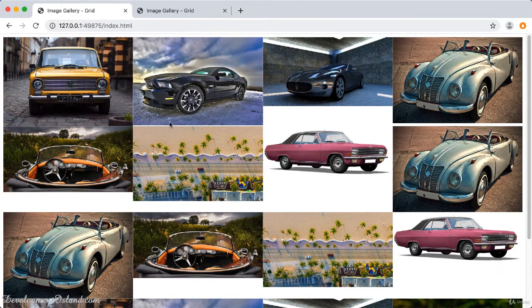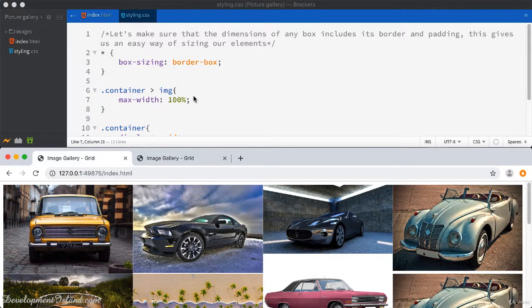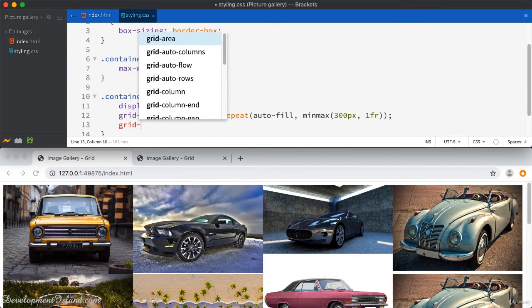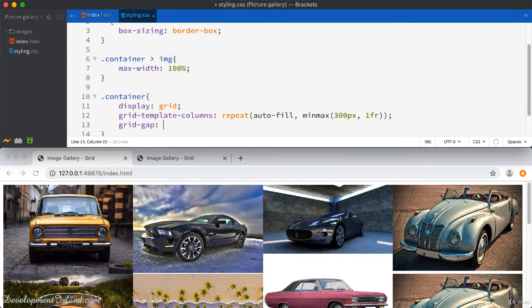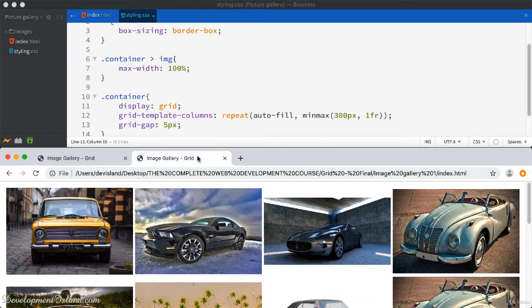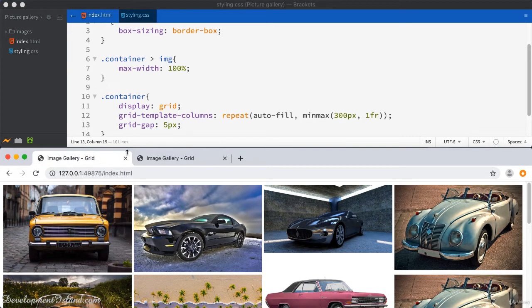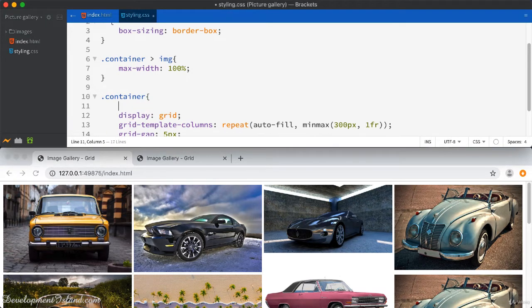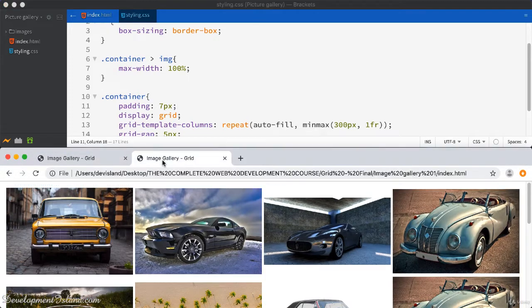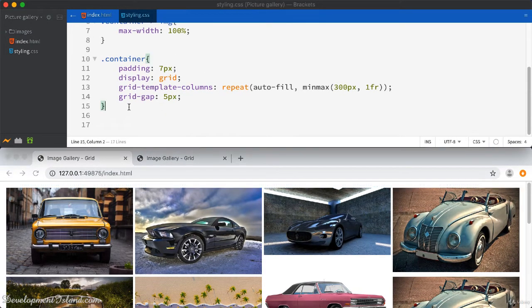Now let's improve our layout by adding a gutter to our grid using the grid-gap property, and let's go for 5 pixels, for example. That looks alright. Also, let's add some padding to our container of 7 pixels. And now it looks very similar to the final layout.